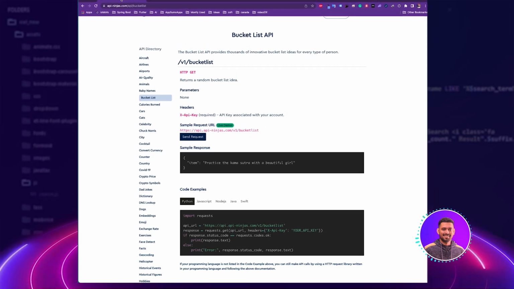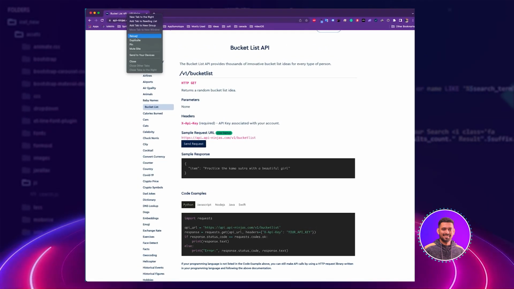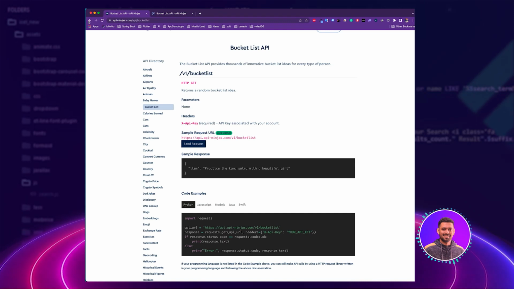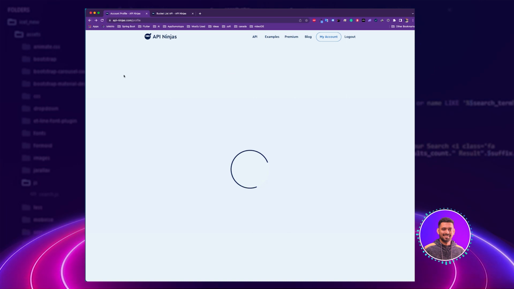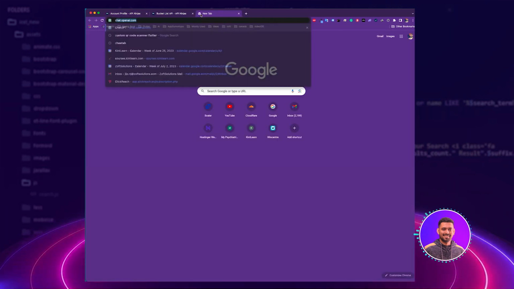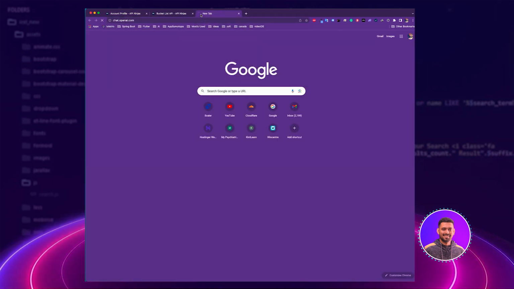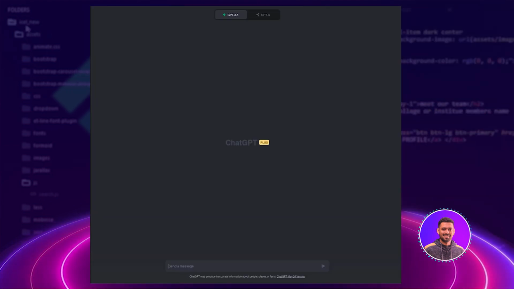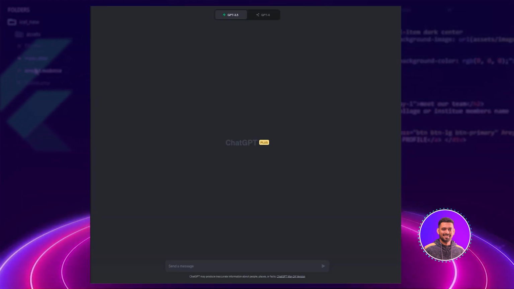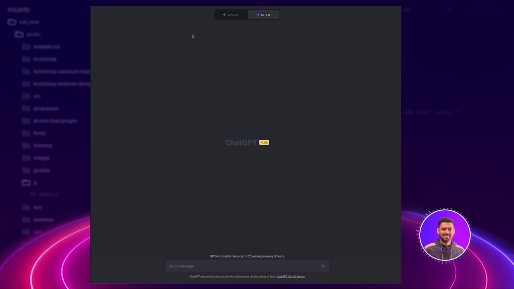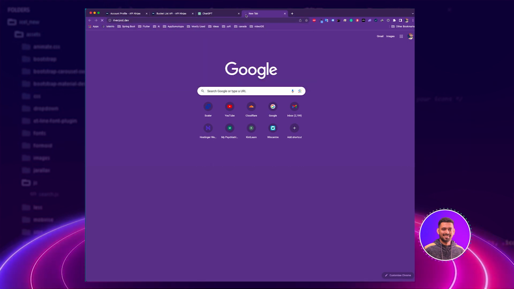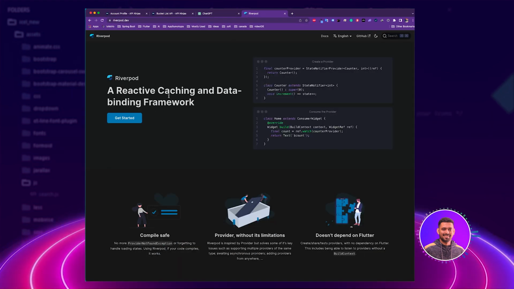All right, so we can just duplicate it right here, and we can go back to the API screen, and let's open ChatGPT here. Okay, so before we begin, we can check out the Riverpod docs, and these are the basics of Riverpod right here.